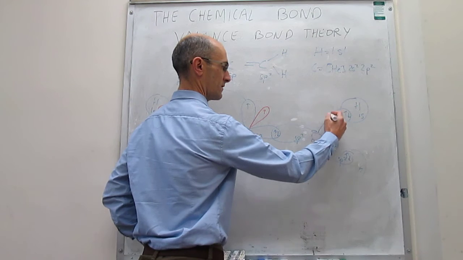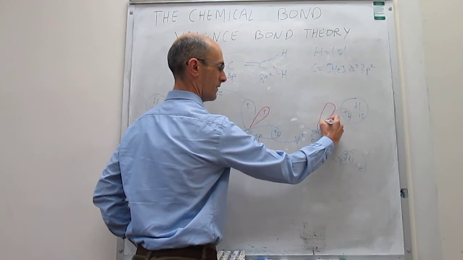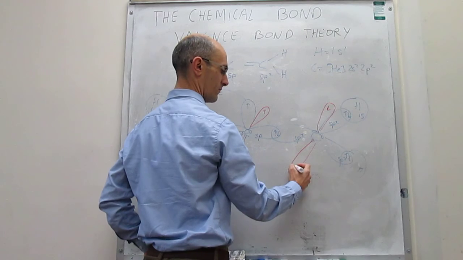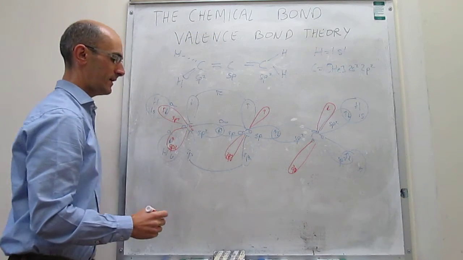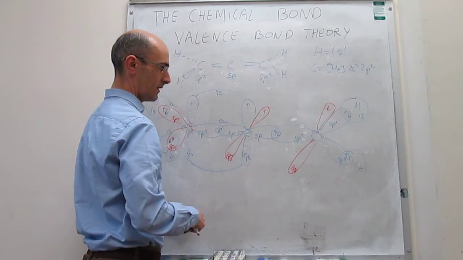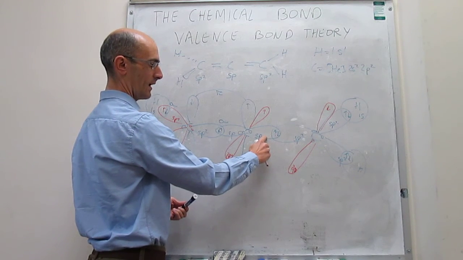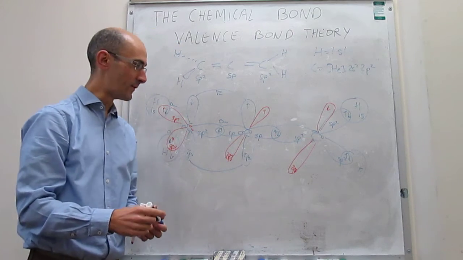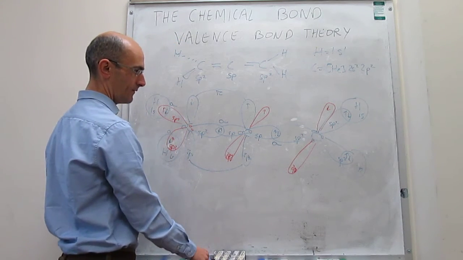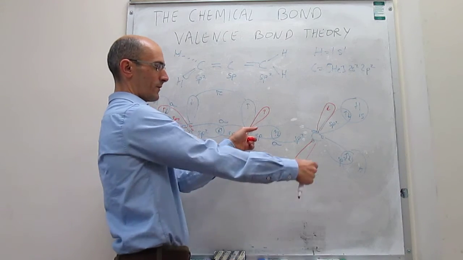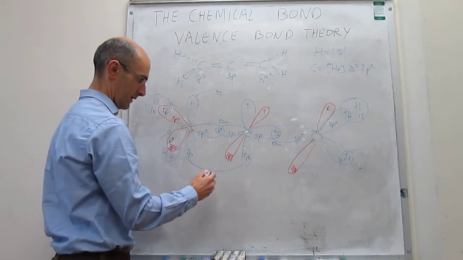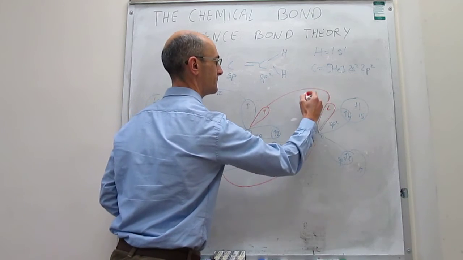Let's see how we can draw that. I'm going to draw it with this red marker, which means this orbital is coming in and out of the plane. This will have one electron, and it is a 2py orbital. So we're then ready to think about the connectivity between the carbon atoms. Obviously, this is a head-on overlap between an sp hybrid orbital of the central carbon atom and an sp2 hybrid orbital of the terminal carbon atom. Because there's a head-on overlap, that is a sigma bond. Then there's a singly occupied 2py orbital and another singly occupied 2py orbital coming in and out of the plane, and those will be able to form a pi bond. That is what your pi bond is.